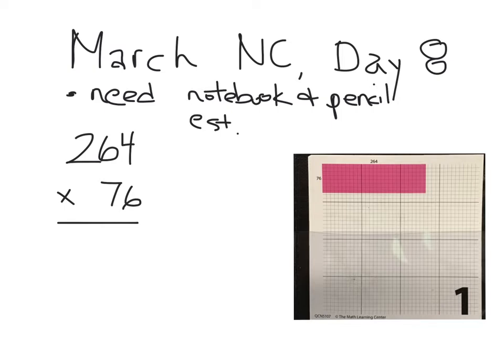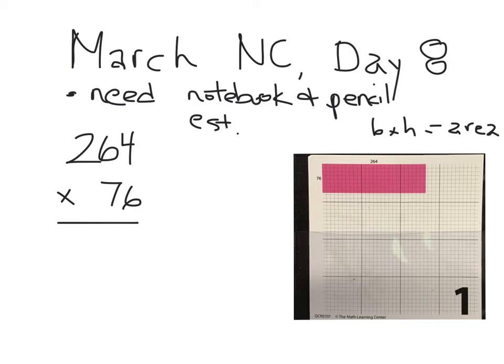Now, the first card has some grids on them, and we're going to be looking at some really, really big numbers. Now, when we find area, we know that the formula is base times height, right? That equals our area. We're going to start off with this first shape as 264 times 76. Each one of those grids that you see out of those 16 is worth 100 each. So you can see the 200, then 6, and 4 more is represented. So in total, if that whole thing were shaded, there would be 1,600 squares.